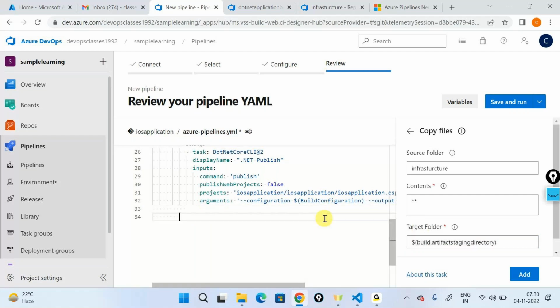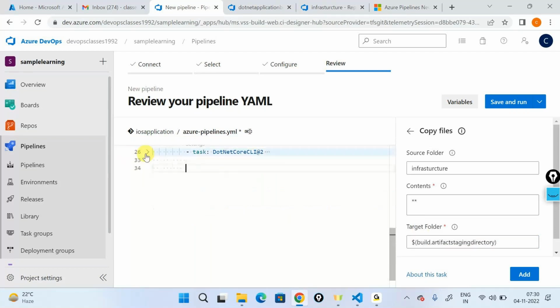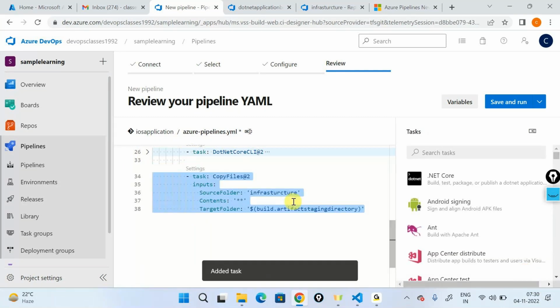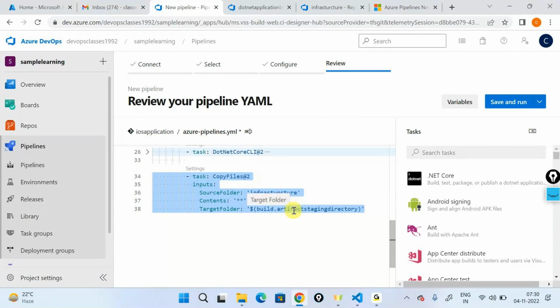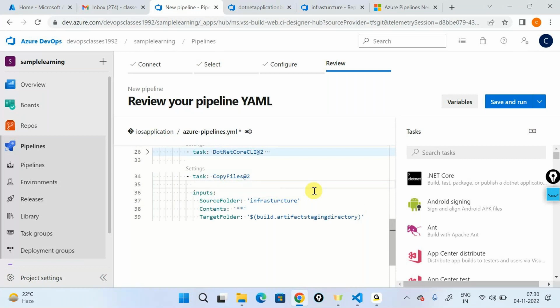Make sure that the cursor is exactly here. This is important: make sure that the cursor is exactly under the task, and say add. If it's not, you'll have a misalignment, so it will become a little difficult for you to adjust those spaces. So it's better for us to adjust the space initially and then add the task. And then I can give a display name out here. Then I can scroll down.